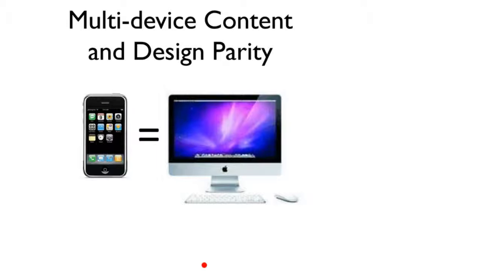So what I mean here is that the mobile version should look like a brother or sister of the desktop version, not a completely separate application with a completely separate visual appearance. I think that's too confusing in some ways for our users who go from device to device to device. So we want something that has all the content and the design across multiple devices.